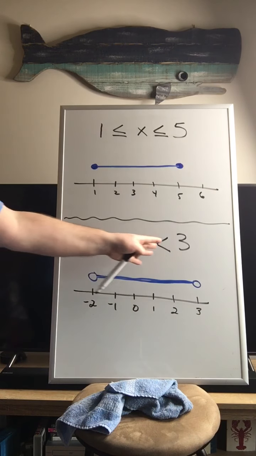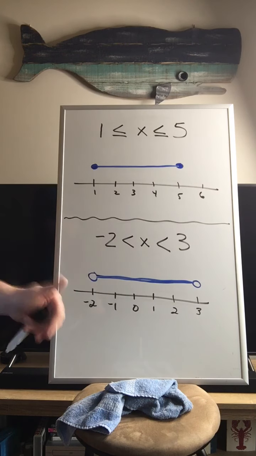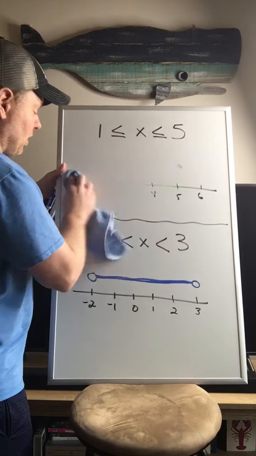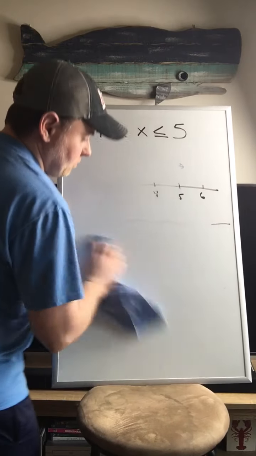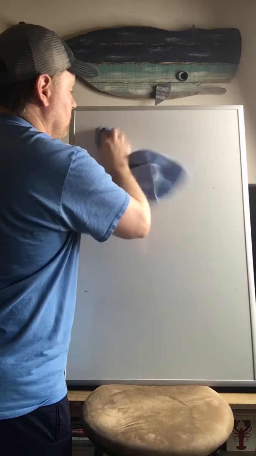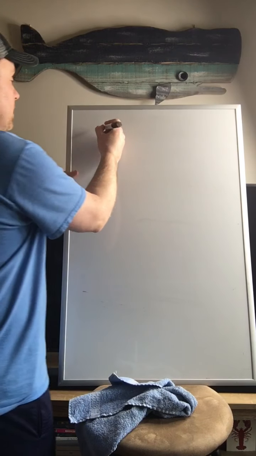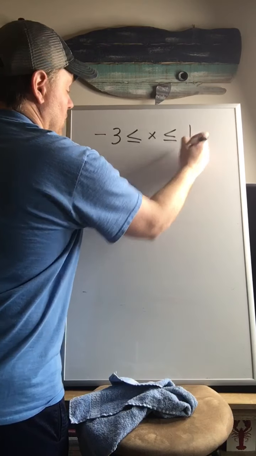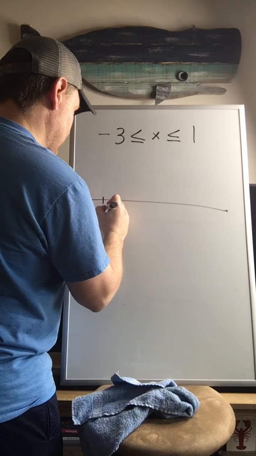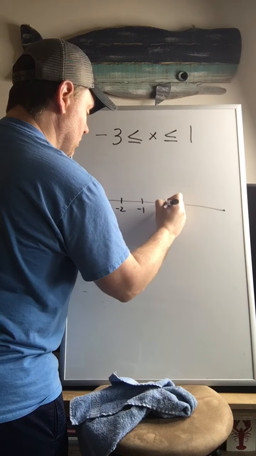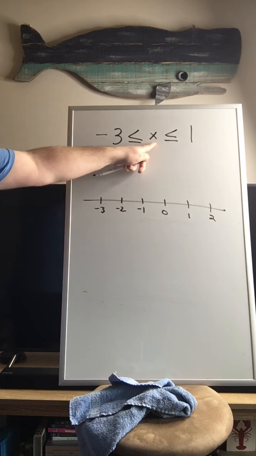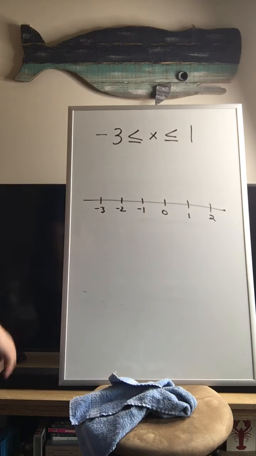So if you see an inequality like that, like a double inequality like that, it just means graph the numbers in between those two numbers. Show the numbers that are in between those two numbers. So if we did one more like that, how about if we did one that was like, so this is saying graph the numbers, what numbers are between -3 and 1, right?